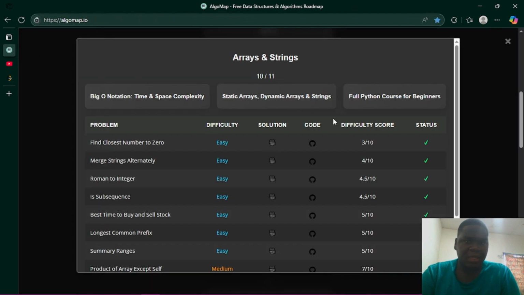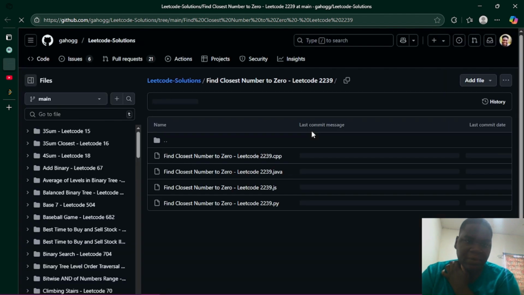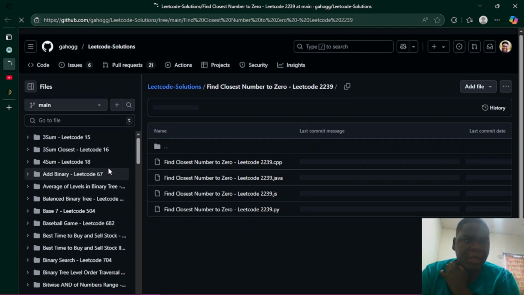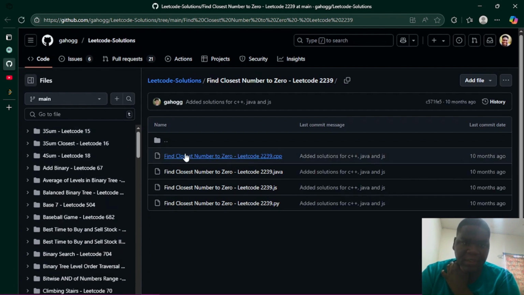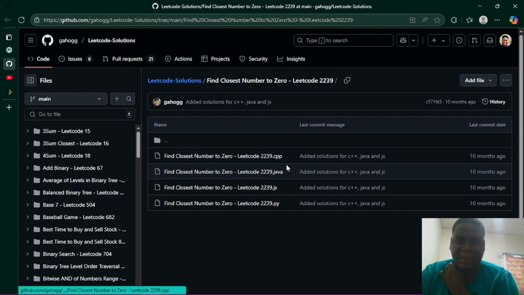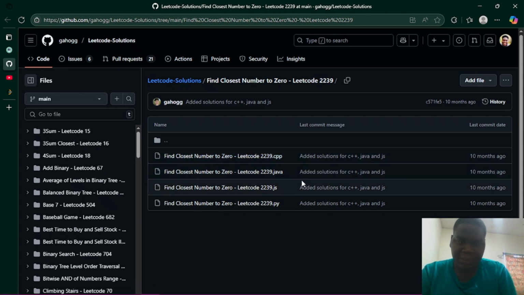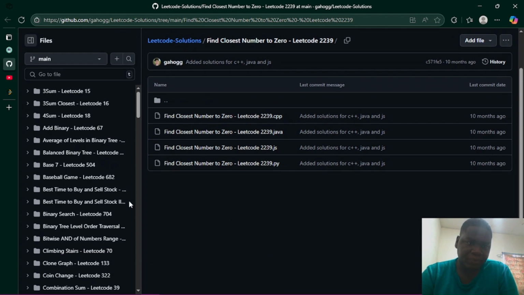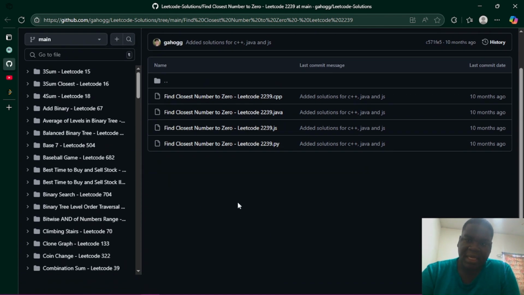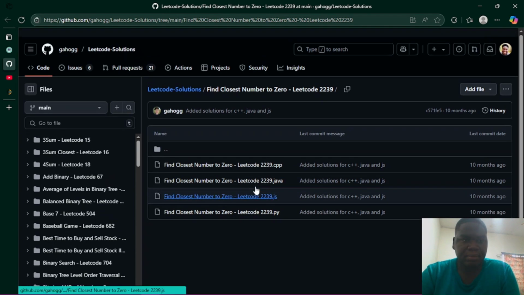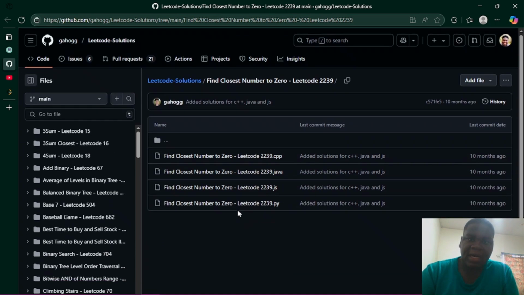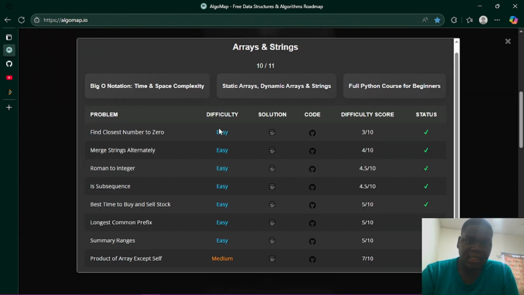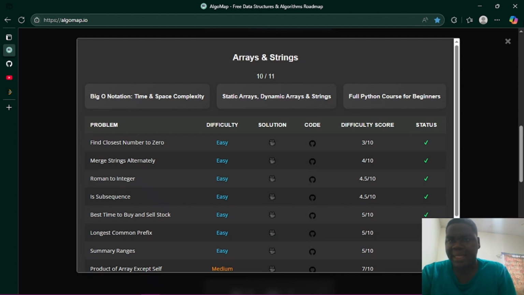And if that is not good enough for you, you can click over here, and we are going to go straight into GitHub. Now you can look at the repository, very beautiful repository. Guys, when you visit, leave some stars. As you can see, closest number, and he has it in C++, Java, JavaScript, and Python. So you can see it's very useful if you want it for your language too. I am assuming this was some community project. Tell me if you'd be interested in building something similar for our community.